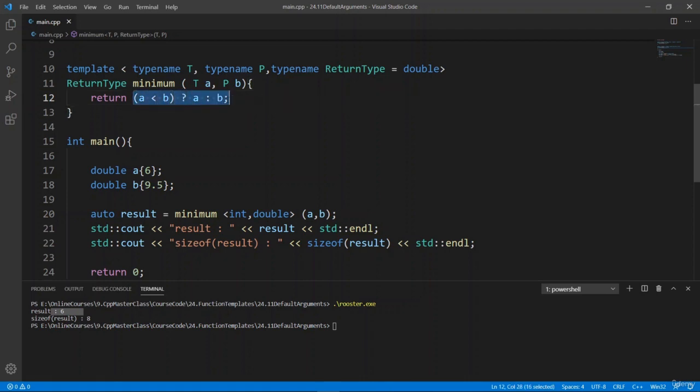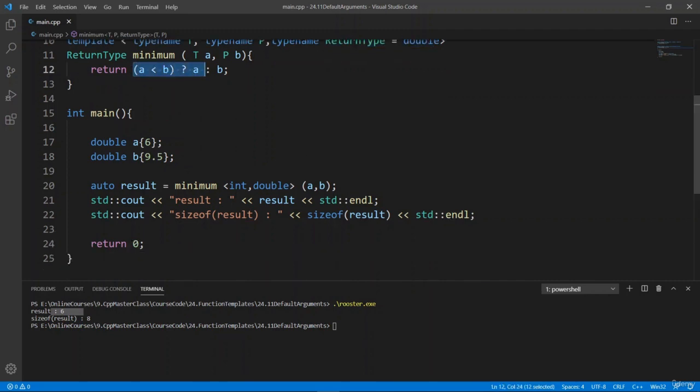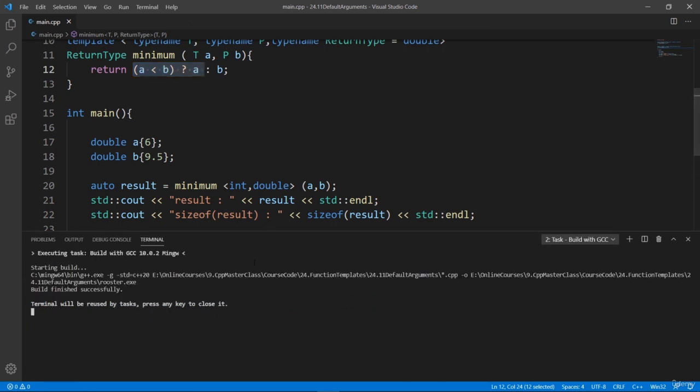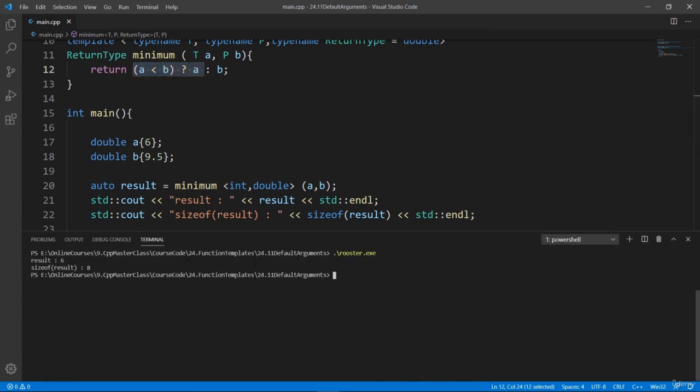The result of this expression is going to be double. But our return type is double because of the default here. So we're going to return double, and we're not going to do any conversion. This is going to return directly, and the return type is going to be double, and we're going to see size of result to be 8 here. Let's build again. The build is good. We can clear and run rooster here, and we see exactly what we expect here.